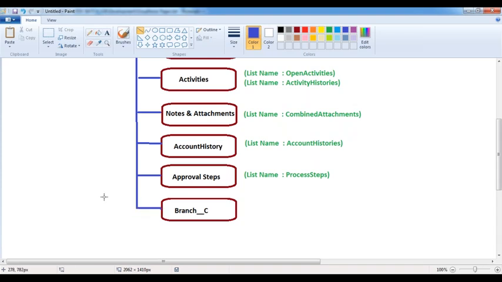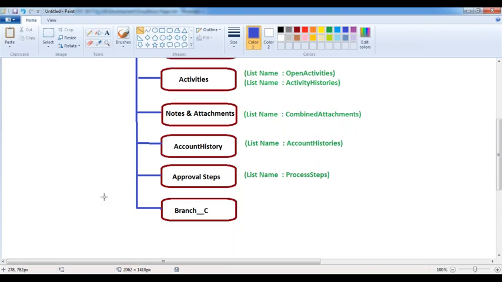Yes. Are you sure? Then, what kind of association is possible here? Lookup. Master detail?